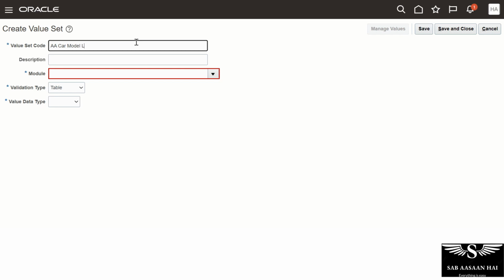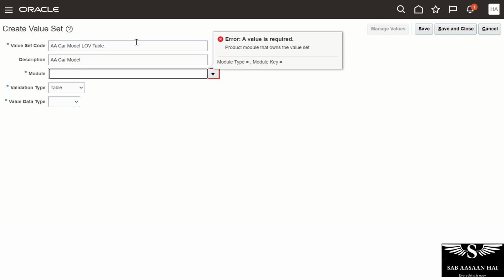So again, this will be a list of values, but it is coming from the backend table. The use case of this car model is not going to be a proper use case, because this is some custom value set I had created. Say if I want a list of employees, if I am creating a value set somewhere and I want a list of employees, or in some cases I just want a list of managers only.